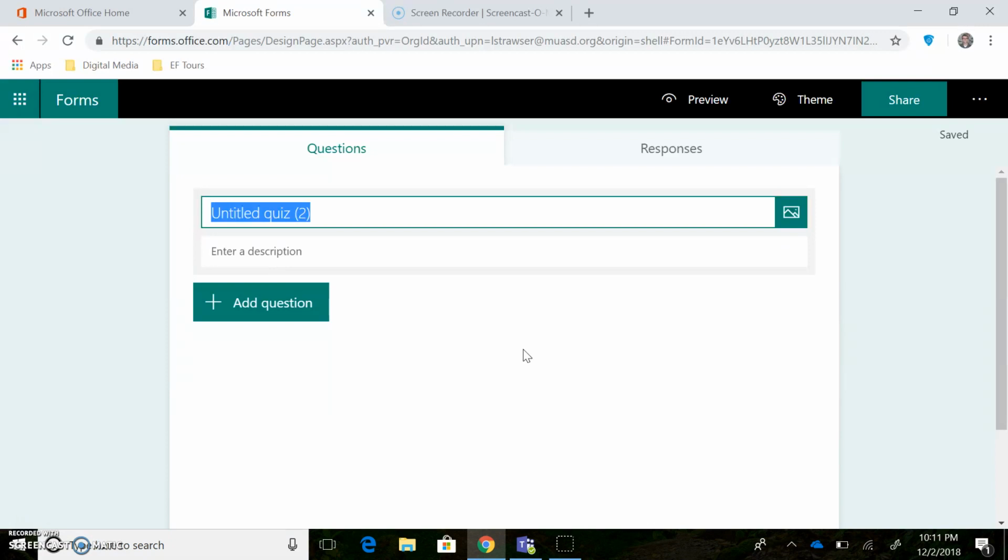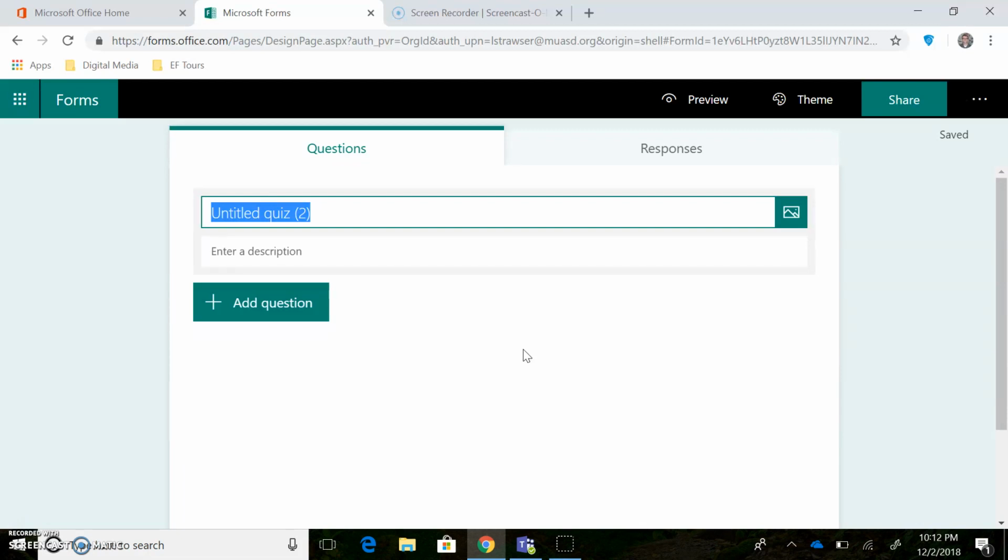You could also make a quiz about a topic that you're just interested in. Maybe you're interested in current events and what's going on in the news. Some of the things that we were watching on CNN 10 in geography. You could make a current events quiz, which would be a quiz with questions all about things that are going on in the world right now. Maybe you're interested in a TV show or a video game series or something like that. You could make a quiz about something that is of interest specifically to you. So the topic that you're going to make your quiz about is totally up to you.